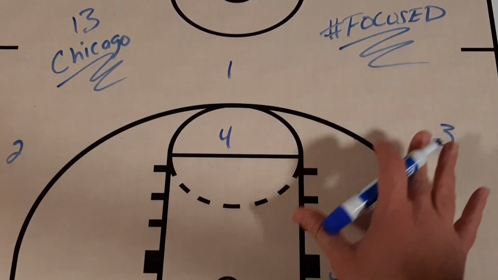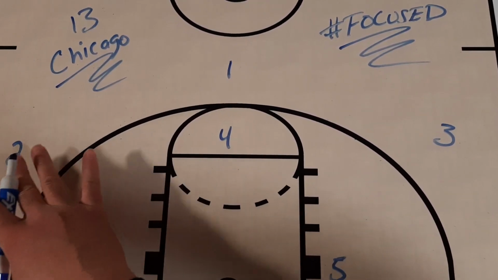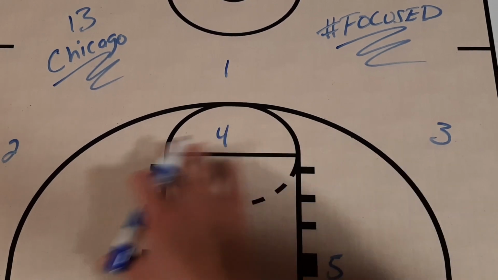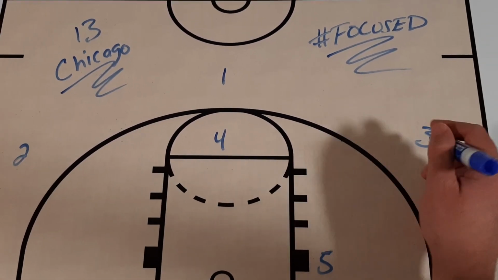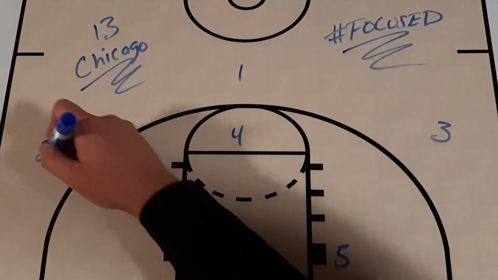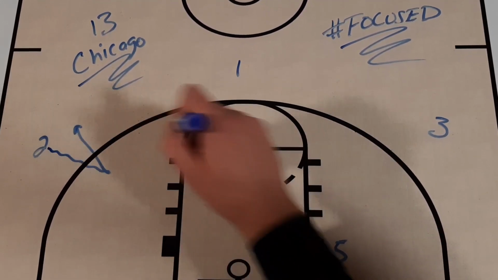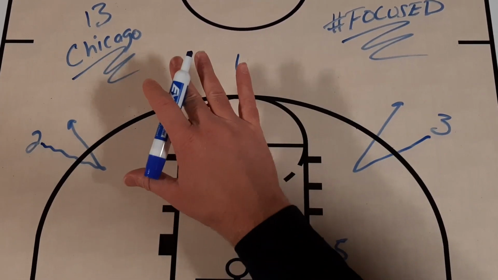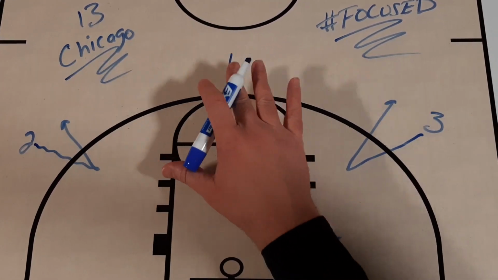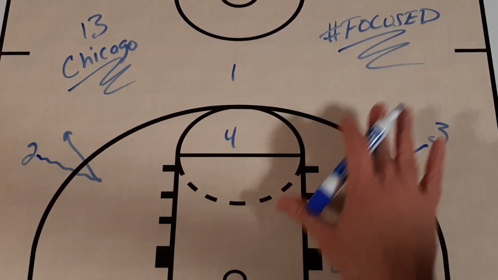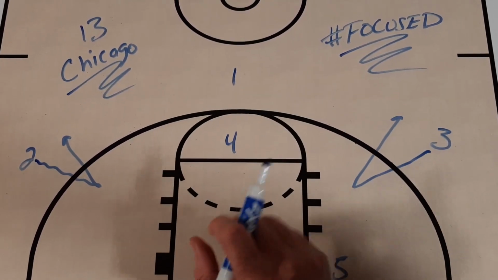As I talked about in the first video, these wing players can get open in different ways. They could V-cut, they could cut across the paint to get open. You could set a down screen for them. We're just going to have them V-cut to get open in this initial action. I'm going to share a link to the 13 series, 13 motion in the description down below so you can check out the initial continuity action.